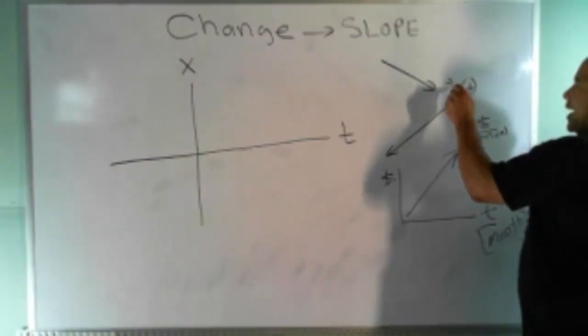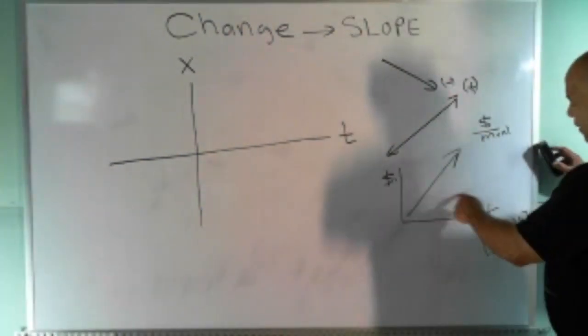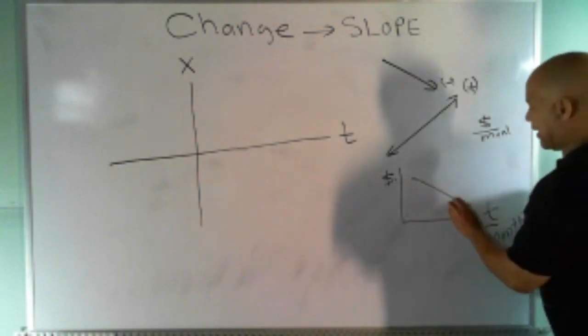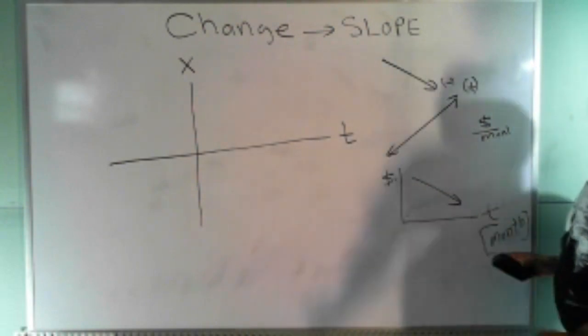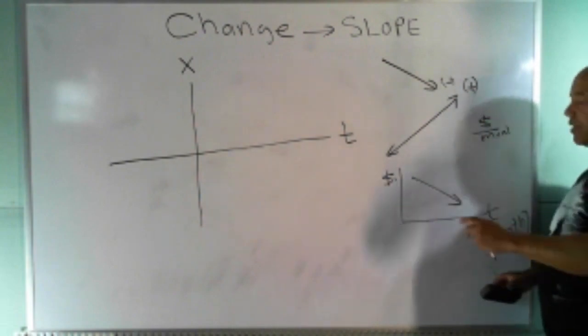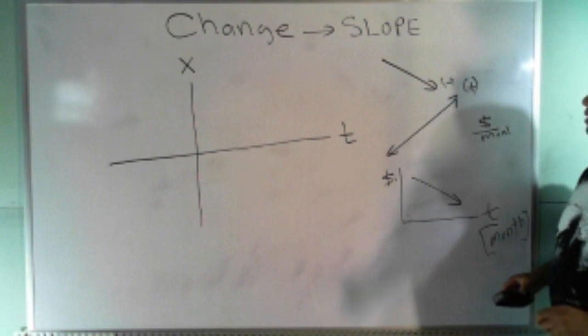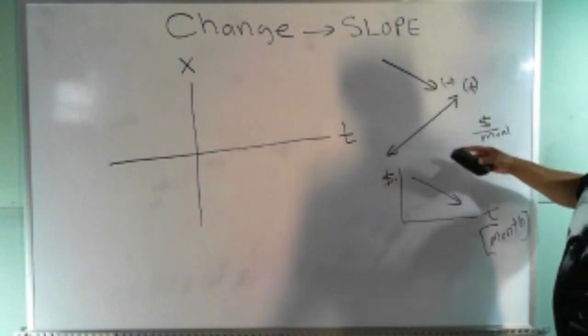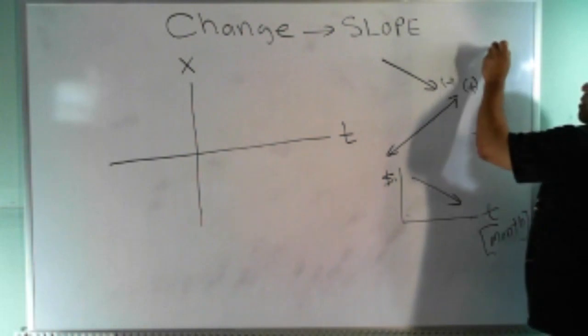You've been taught that if I have a slope that goes the other way, that represents a negative change. So this is decreasing. If this is the money in the bank that I have, I don't want that. That's a bad thing. That means my money is decreasing. And the steeper, the faster it's decreasing, or the faster it's increasing. So you recognize this as a negative change and a positive change.